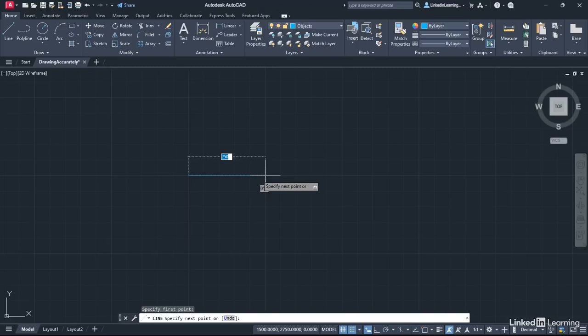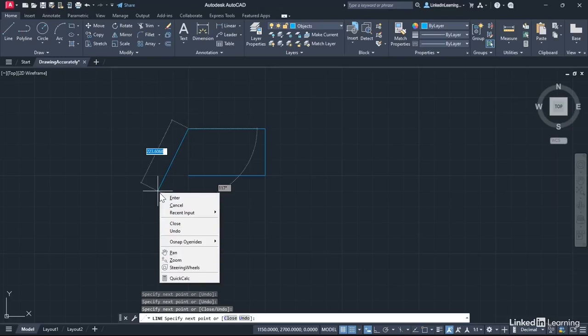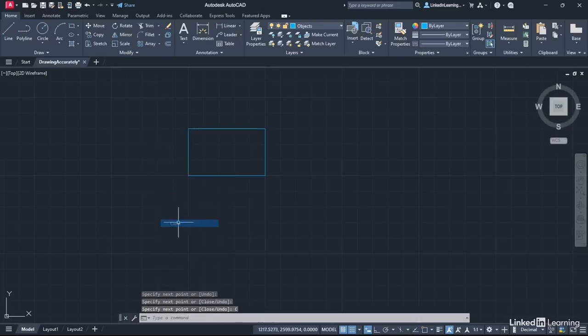If I move along 5 squares, 50 times 5 is 250. I left click to finish the line segment, and there's my line 250 long. If I now come upwards, can you see 3 squares is 150? The dynamic input I've left on deliberately so you can see the values of the lengths of the lines. And then I come back here like so. I don't have to go back to that first point. I can right click and using the contextual shortcut menu, close back to the point where I started. So there's my 250 by 150 rectangle using the grid and snap settings.